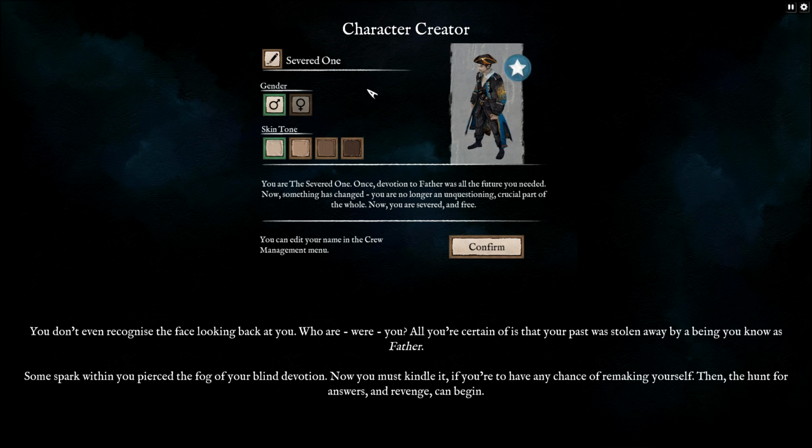We are the severed one. Okay. You are the severed one. Once devotion to Father was all the future you needed. Now something has changed, and you're no longer an unquestioning crucial part of the whole. Now you are severed and free. I can edit my name in the crew management menu. I don't really care about that right now.